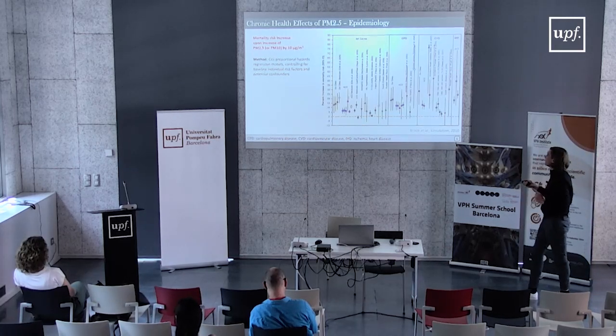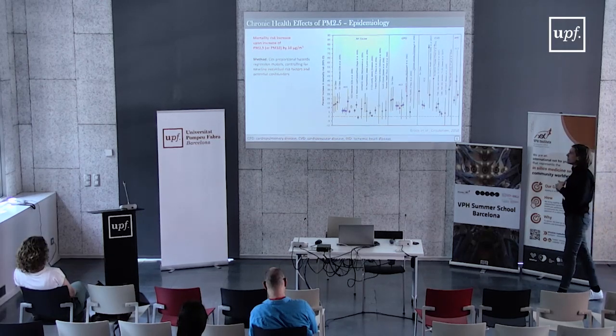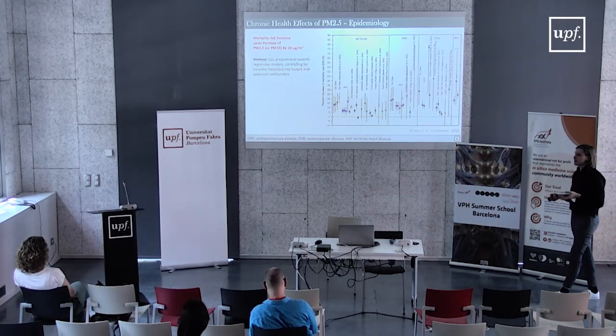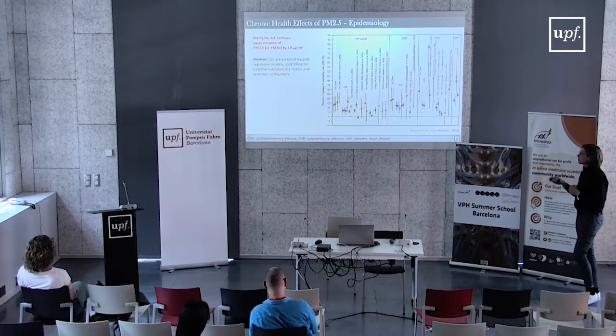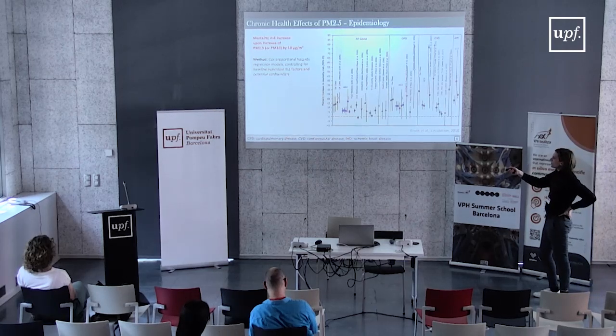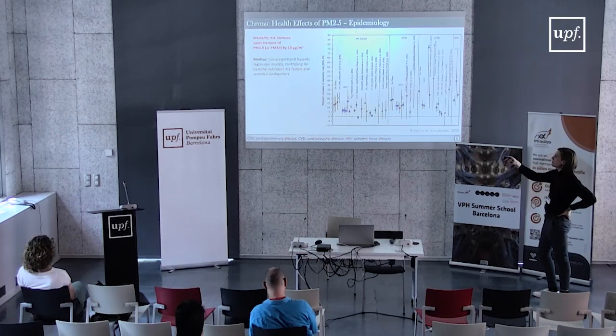On the right side, you see the combined evidence that we had in the year 2010, how air pollution, in terms of particles, affects mortality, right? So what all these studies looked at is the percent increase in mortality upon an increase of PM2.5 where you live of 10 micrograms per cubic meter.